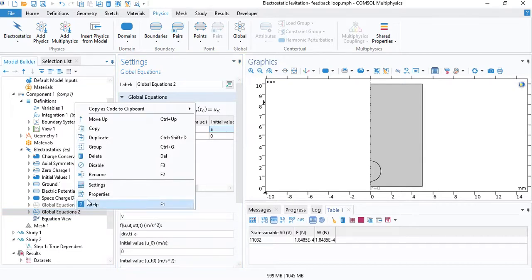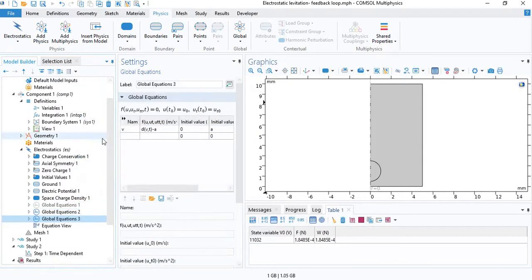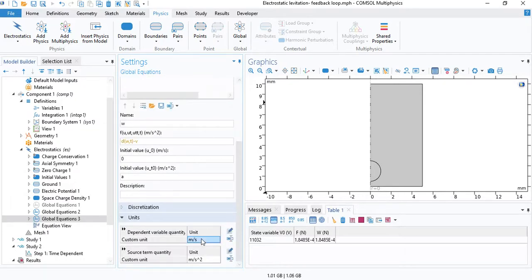And then you can duplicate this global equations node. And now we will define a variable for the change in displacement. Let's define it by w, and this time we know that the time derivative of w is equal to velocity. The units should be updated.